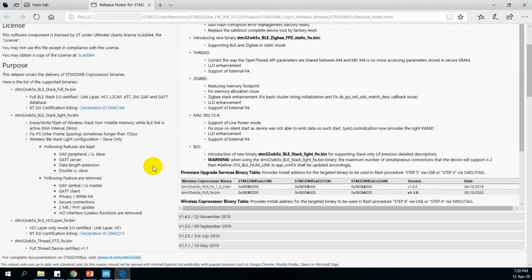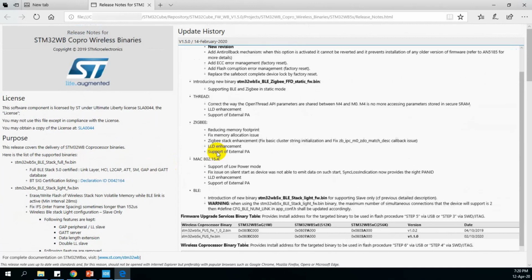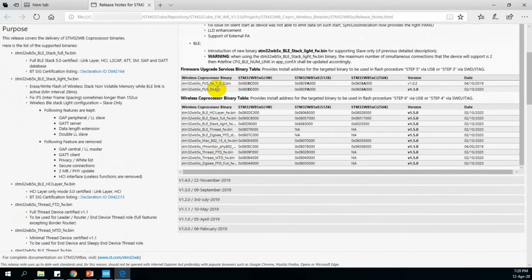Another important part of this file is this table. When you update the binary, you need to take care that you are updating this binary to the right location. If you are updating this binary, it should be at this location for a 1 MB device. For a 512 KB device, it should be at this location. For a 256 KB device, it should be at this location.